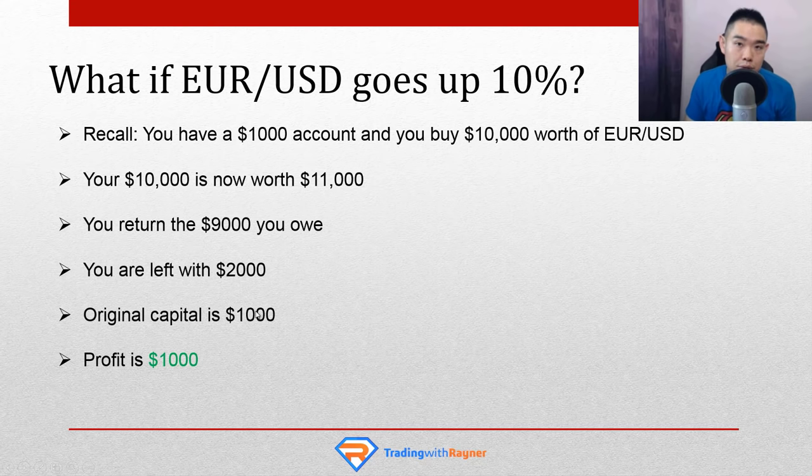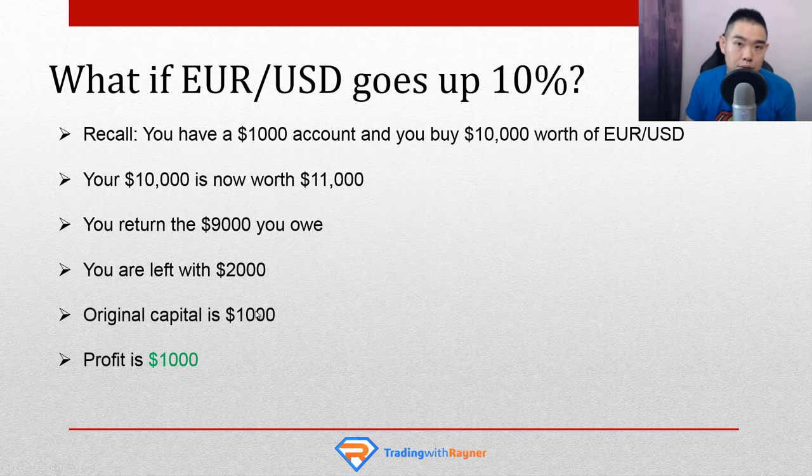So one thing to point out is that you can trade fractional lot sizes. It doesn't mean that you can only trade one standard lot, one mini lot, or five standard lots. You can break it up and trade something like 1.3 standard lots, 2.5 mini lots, 3.7 mini lots, 2.6 standard lots, 1.5 micro lots. It is all possible when trading the Forex market. So in a way, you can better manage your risk, as I will explain in the later section. So let's do a quick recap.